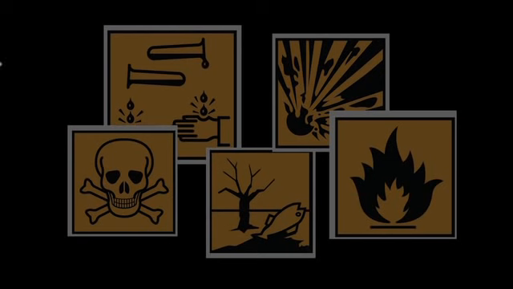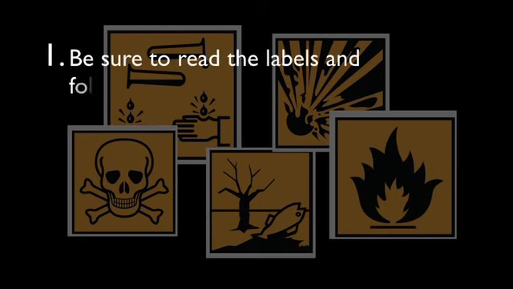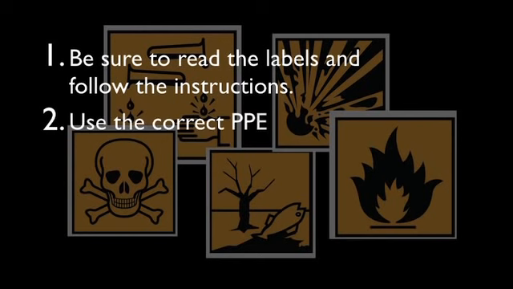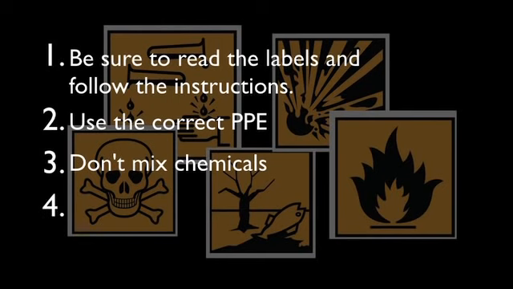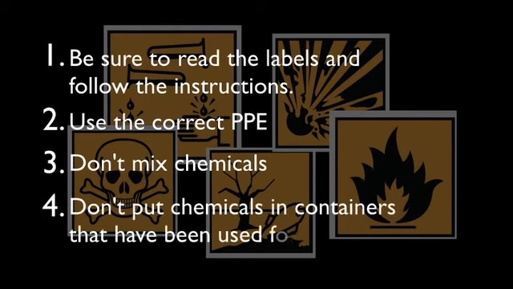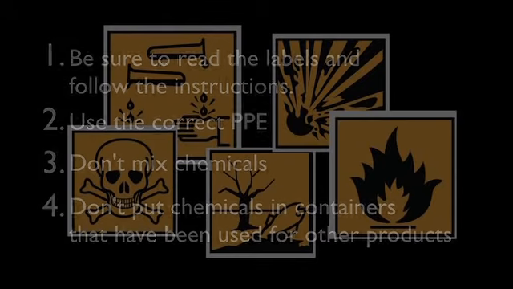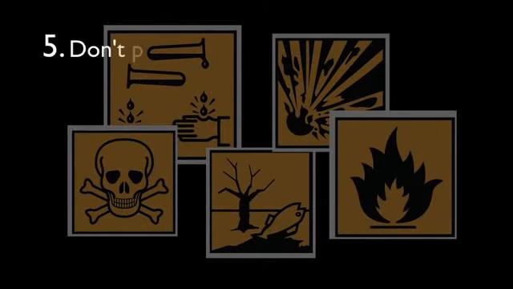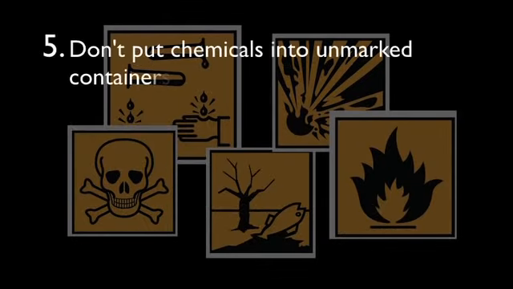Here are the 10 golden rules of KOSH. Follow these and you'll always be adhering to best practice. Number 1, be sure to read the labels and follow the instructions. 2, use the correct PPE. 3, don't mix chemicals, it's dangerous. 4, don't put chemicals into containers that have been used for other things. 5, don't put chemicals into unmarked containers.